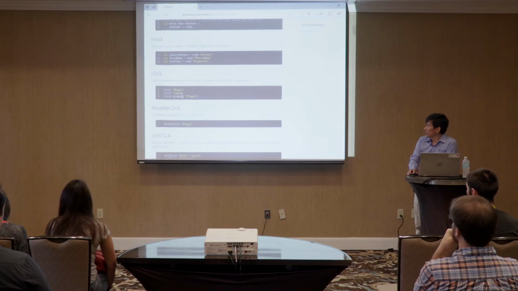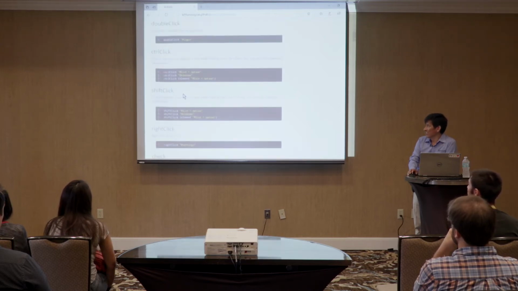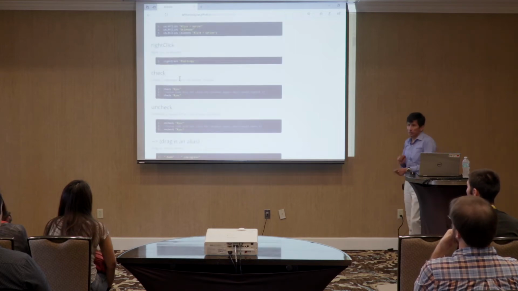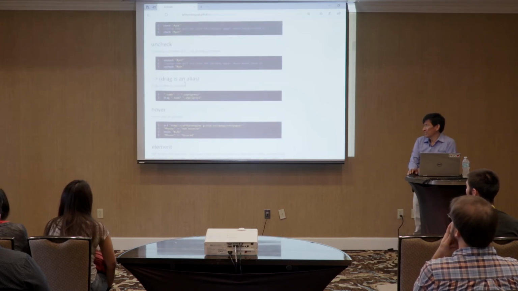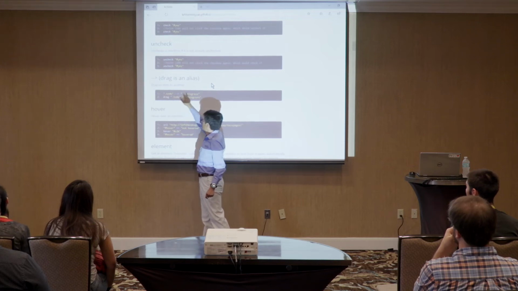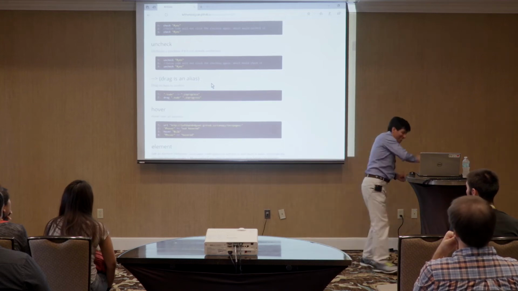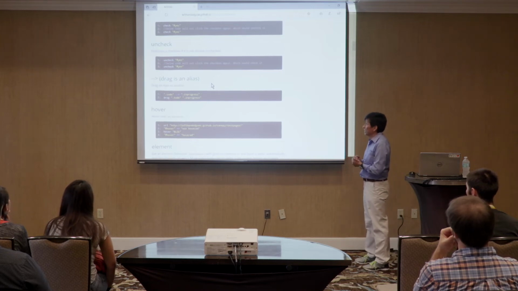Click is obvious. You just click on an element, double click, control click, shift click, right click, and all kinds of clicks. Check is used with radio buttons and checkboxes, and uncheck, same thing. This is a nice one, or at least I like it. This is the drag operator. What it does is take this element, drag and drop it into this other element. And when you execute this, you actually see the element drag and drop. So it's very nice to do that kind of tests.